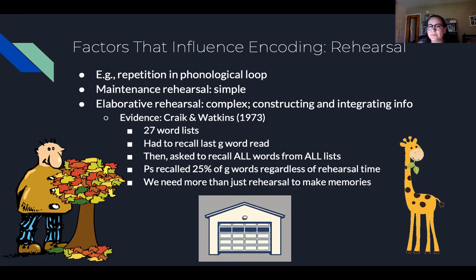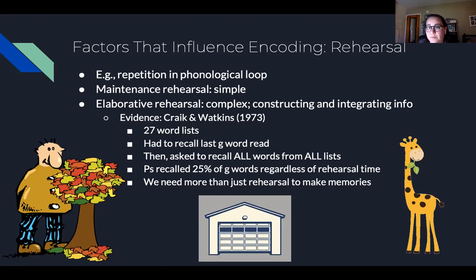So it's a much more low level, basic function where you're just repeating items over and over, either saying it in your head or, if you were shown a picture, right, trying to think about, okay, what were all the things that I saw? And so this kind of rehearsal, this maintenance rehearsal, means then this information is only available to us as long as we can hang on to it in our working memories.